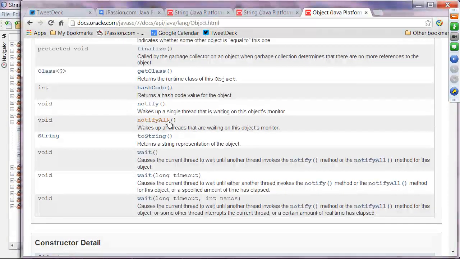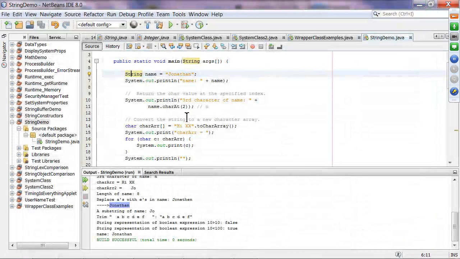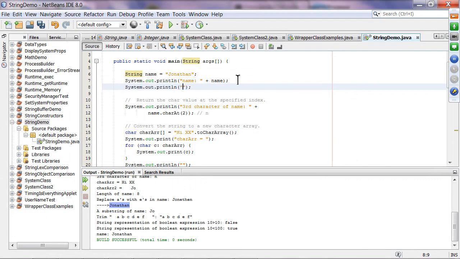And that is in fact what is called, let's see, toString. Every Java object has a toString method. That's the reason I can have any object, and then I can do sysout and that object. So this is a name object. Oh yeah, this is a String, so this is not a big deal.